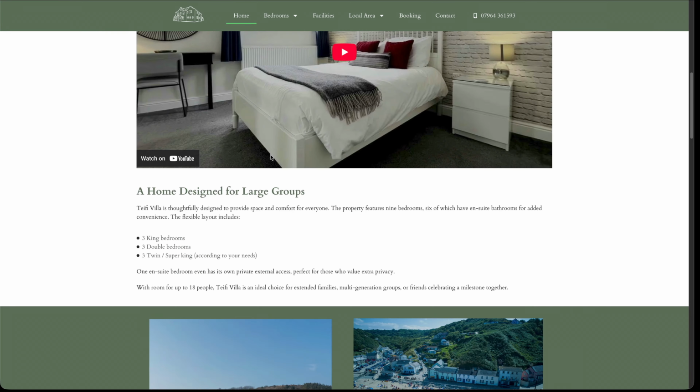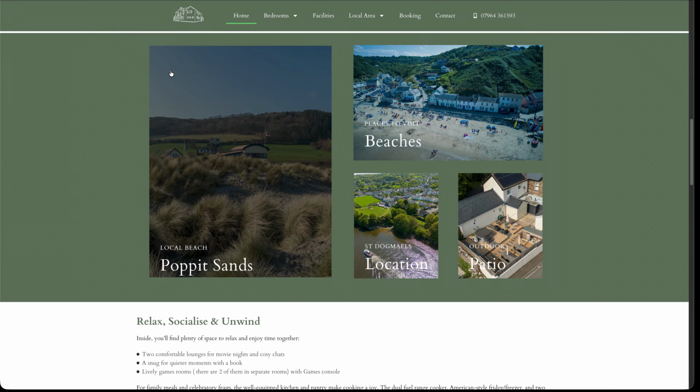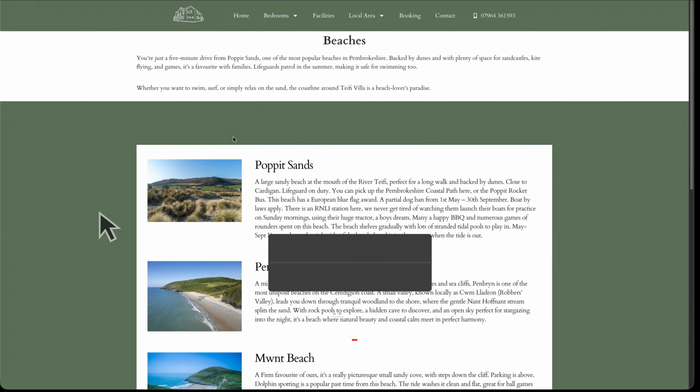So I'm on the front end. Let's have a look. And you see, this time it hasn't broken the layout. When I move my mouse over, I can click on it and it opens the correct page.